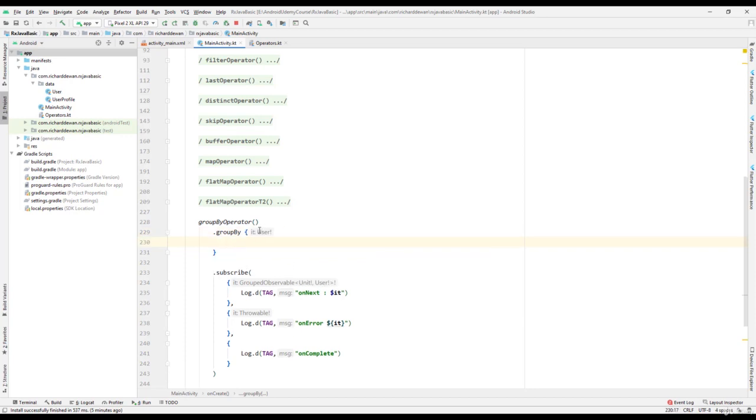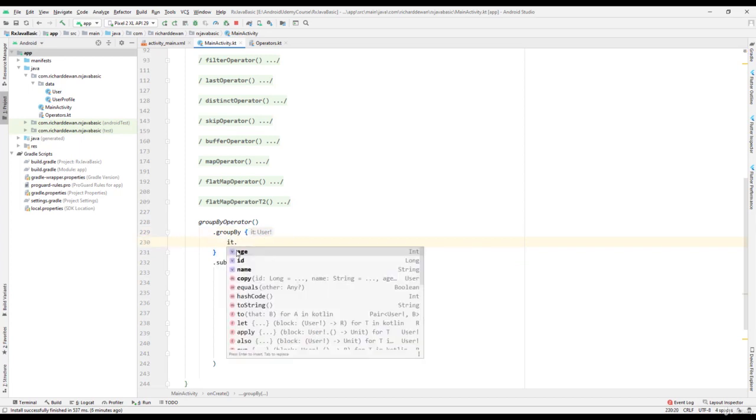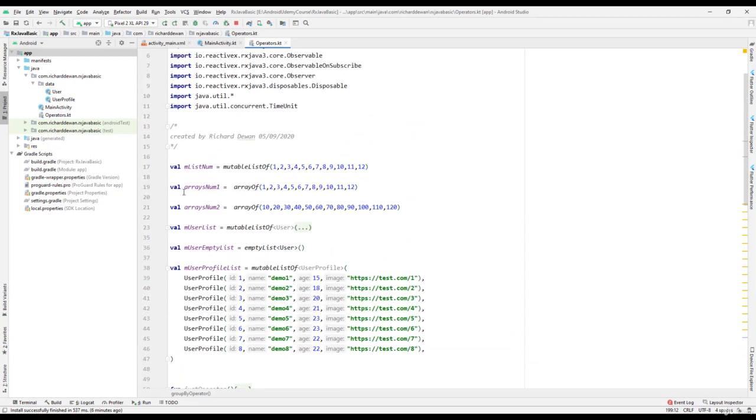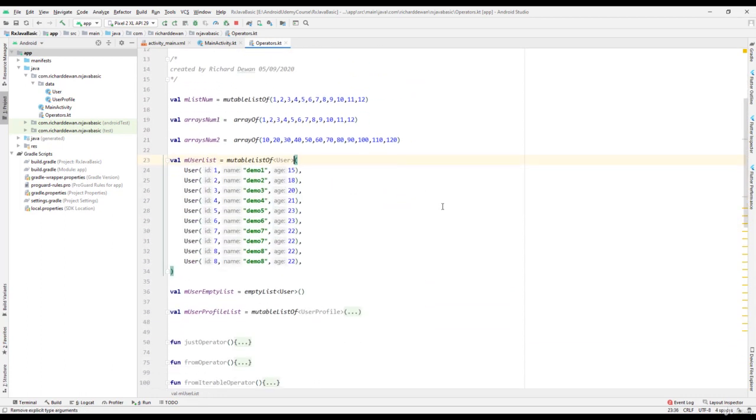And in the group by, when we have a user, let us add a group to this particular user. I want to group it by the age. Let me take a look at the list of the users that we have.